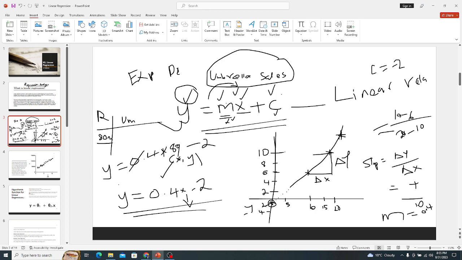So this will be 32 minus 2, which will be 30 umbrellas. Given this amount of rainfall, we can predict sales of 30 umbrellas. But you can see this number can be inflated. Why? Because we don't have historical data for the umbrella sales given a certain amount of rainfall. With historical data, your prediction will be more accurate. My prediction here might not be accurate because I don't have historical data.